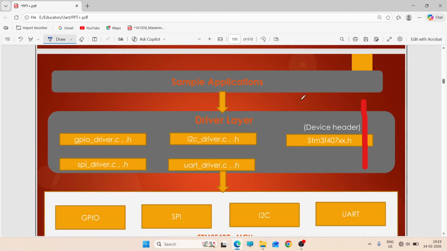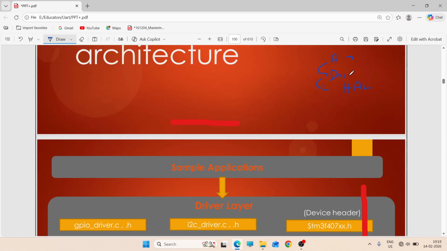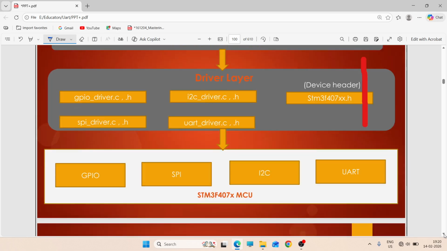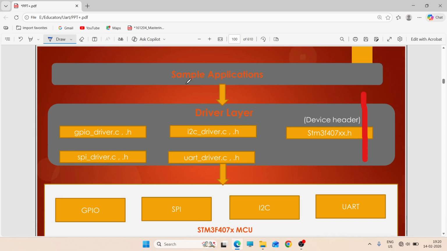If there is any change in the driver layer, that should not affect the HAL layer. Suppose we discuss a sample application.